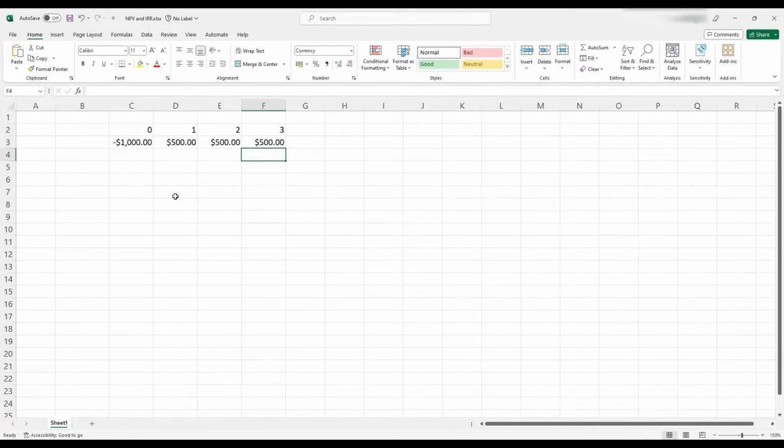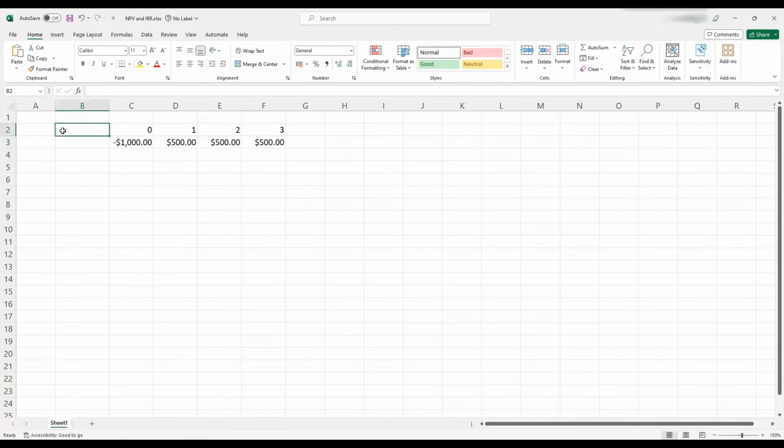And we would like to know the NPV of this project. What we need to do in this case is to calculate the present value of each of these cash flows and add them up. Now, I will first show you how to do that manually, and then next we will be using Excel's inbuilt NPV function. But we are missing a key piece of information to do that, which is our discount rate.